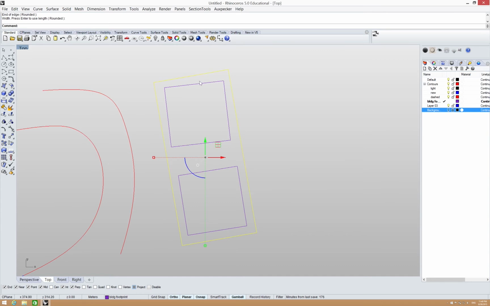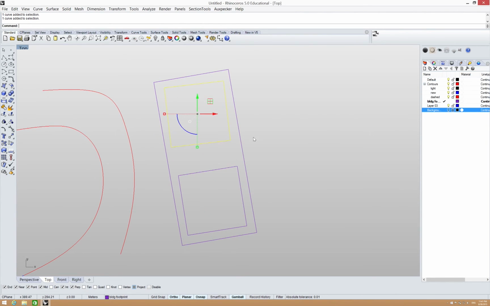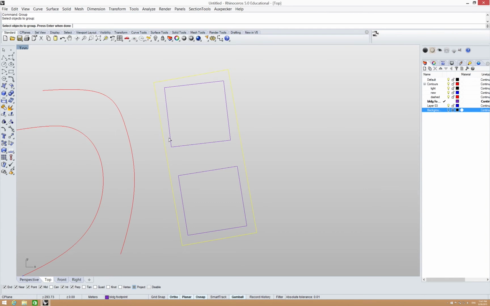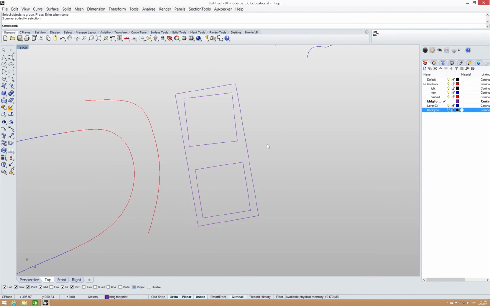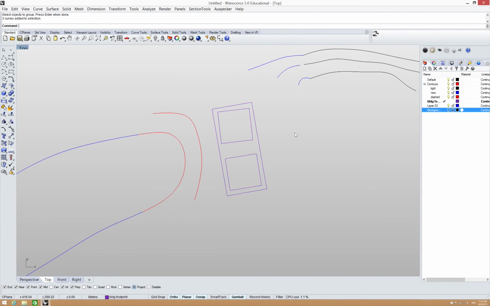Now, wouldn't it be nice? We know that footprint is always going to be there, but perhaps we don't know exactly where the building is going to go yet. Let's say that that's not the case. So it would be nice to be able to not have to select all 3 things every time we want to move something. So what we can do is group them. So let's type group. And you see it pops up. Group, that's what we want. So it says select the objects we want to group together. There we go. Press enter when we're done. All right, so now when we click, it selects all of them. Very, very handy. And so now we have them, and we have them on the building layer.